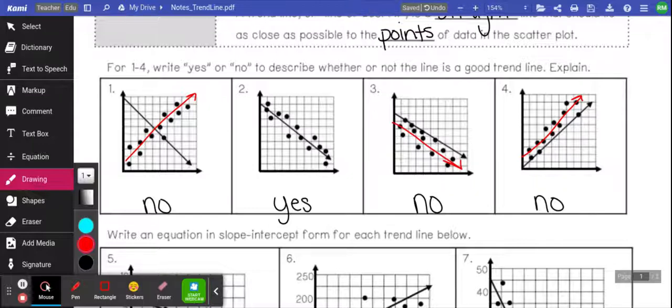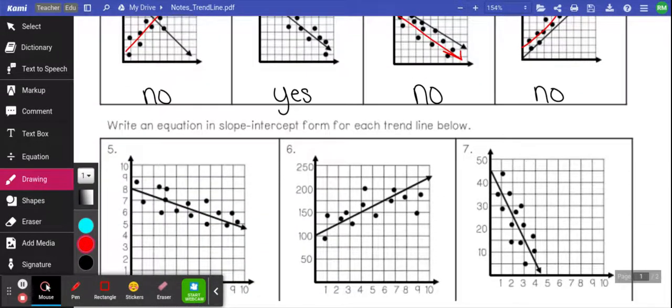Okay, any questions about this and trend lines? The reason we want to draw a trend line is because we know how to write the equation of a line if it's a line, right? If it's just a whole bunch of points, we can't make an equation for that. So we make a trend line so that we can write the equation of the line, and then with the equation of the line, we can predict information off the data or off of the scatter plot. And we'll take a look at that here in a moment.